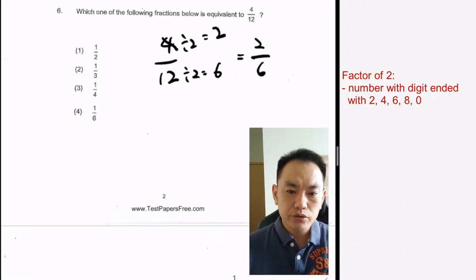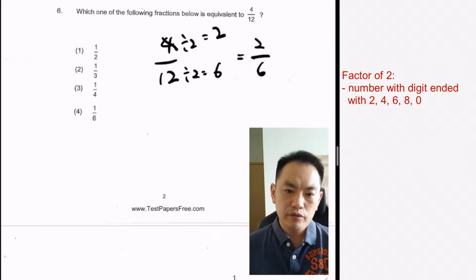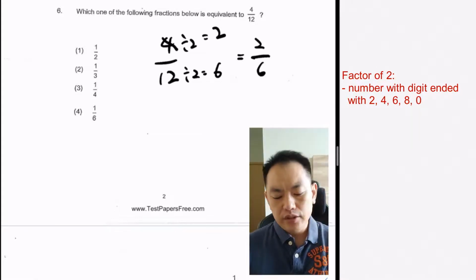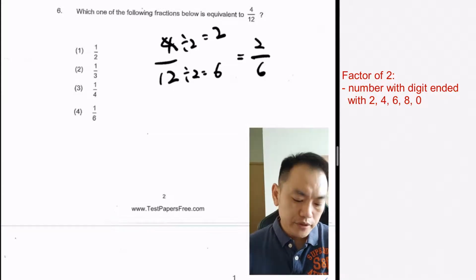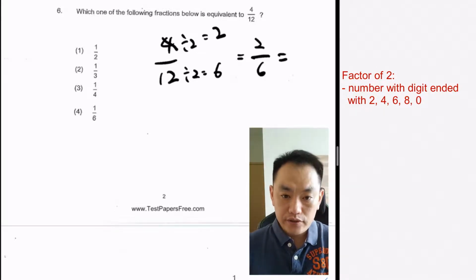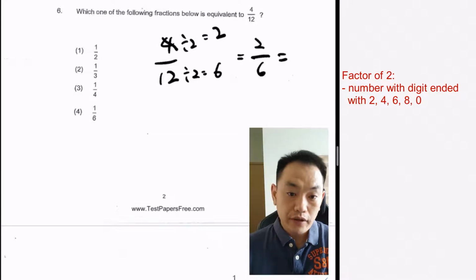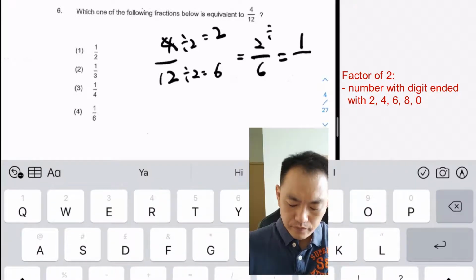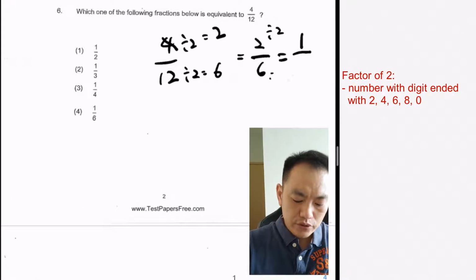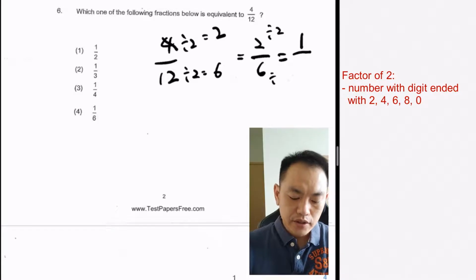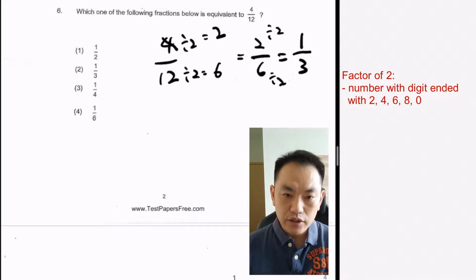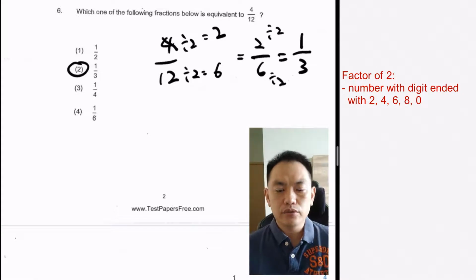For fractions, the rule is whatever you do to the top, you do the same to the bottom. When you multiply or divide by some number, you do the same at the bottom. So it's 2 over 6. But 2 over 6 is still not the simplest form, and you also don't see 2 over 6 in the answers. Both 2 and 6 are still even numbers, so they both have a factor of 2. So 2 divided by 2 equals 1. Whatever you do to the top, you do the same to the bottom, so 6 divided by 2 equals 3. The simplest form is 1 over 3. Looking at the answers, you have an option which is equivalent to 1 over 3, option 2.